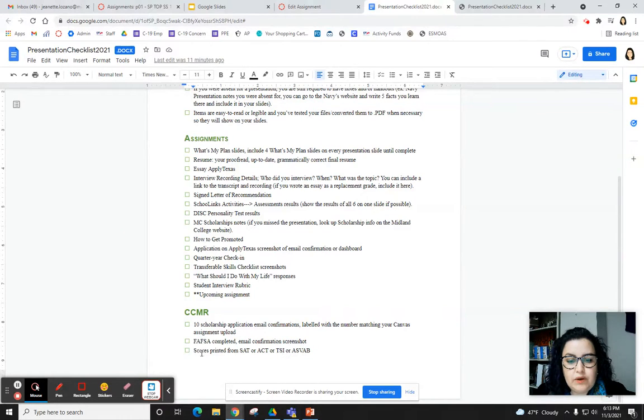I do want to point out real quick that you should get your scores from the ASVAB in about 2 weeks. And so as soon as I have those, I'll share them with you so that you can include them on here. If you've taken the SAT or the ACT, then you need to sign into your accounts and get those scores, like download or make a picture of your score there so that you can include it on here. Now because we've offered the ASVAB to all of you, and last year you actually had the opportunity to take the SAT for free here at school, there really is no reason why someone would not have a test score to include on here. Okay, so I'm looking for that. It's really important for this project.